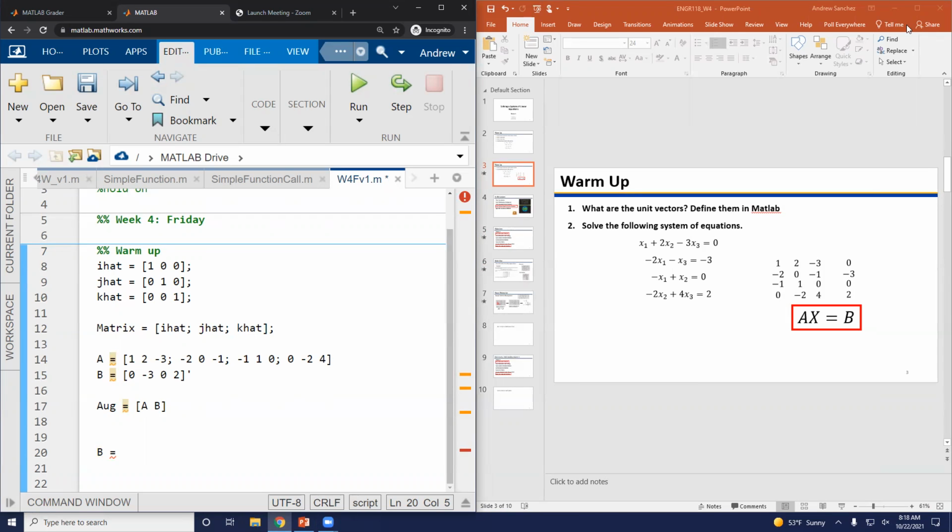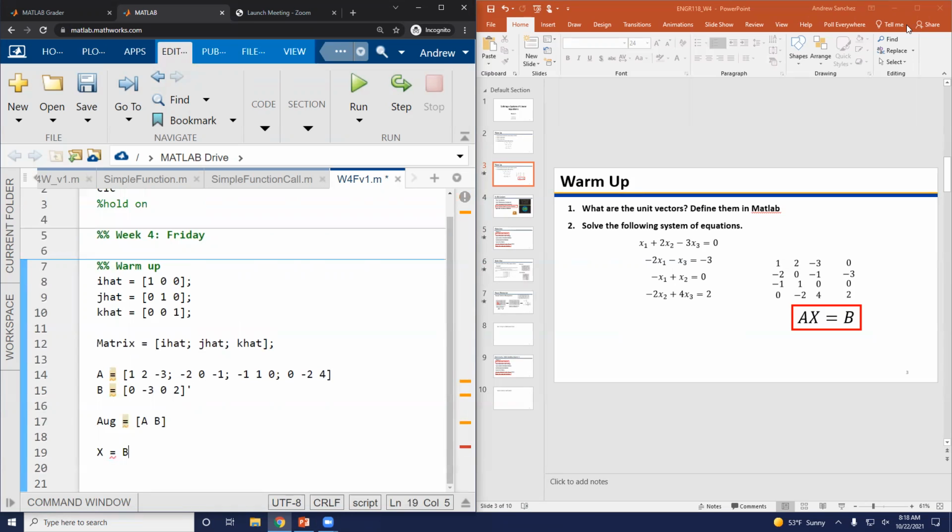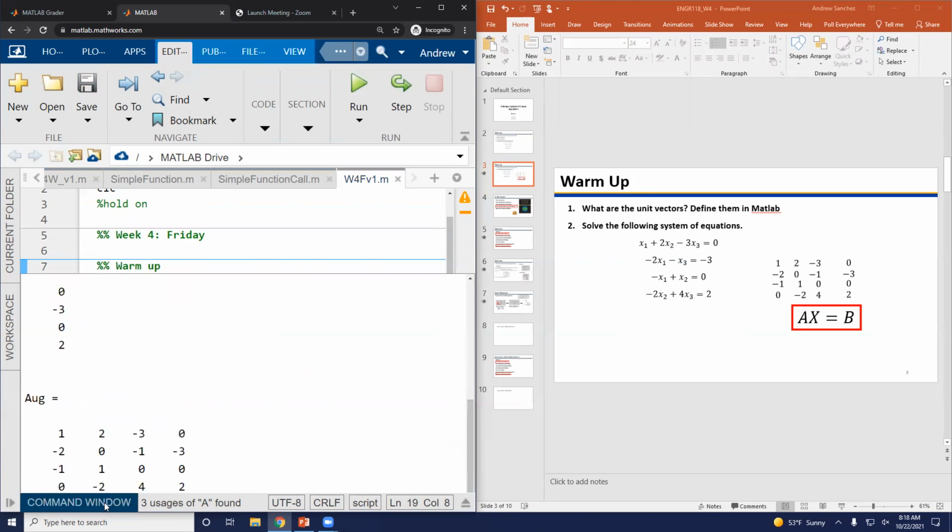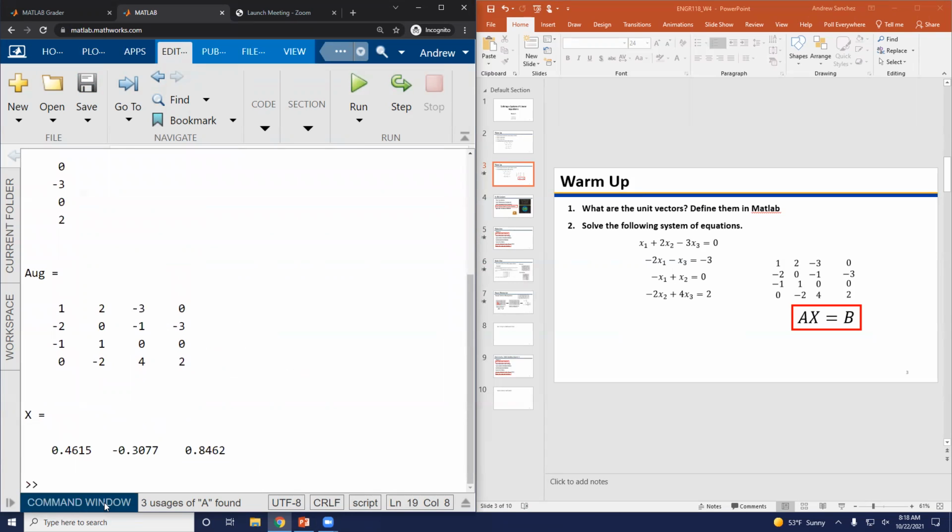I believe it should be X equals B backslash A. And then I believe that will give us the answer, if I'm not mistaken. I believe so. Is that what y'all got for your numbers? No? Something different? Let me just double check real quick, make sure. Yeah, I think that's it.